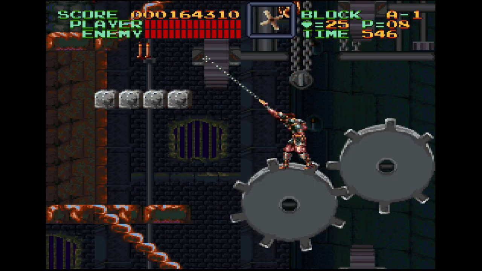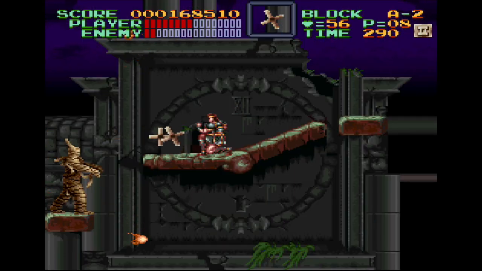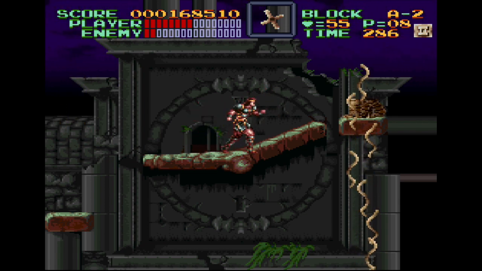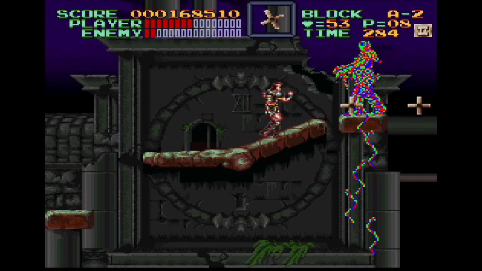Now we'll make our way up a clock tower where at the end we'll fight Akmadon 2. He'll teleport now and then, but whip him and use a secondary weapon when possible to win.